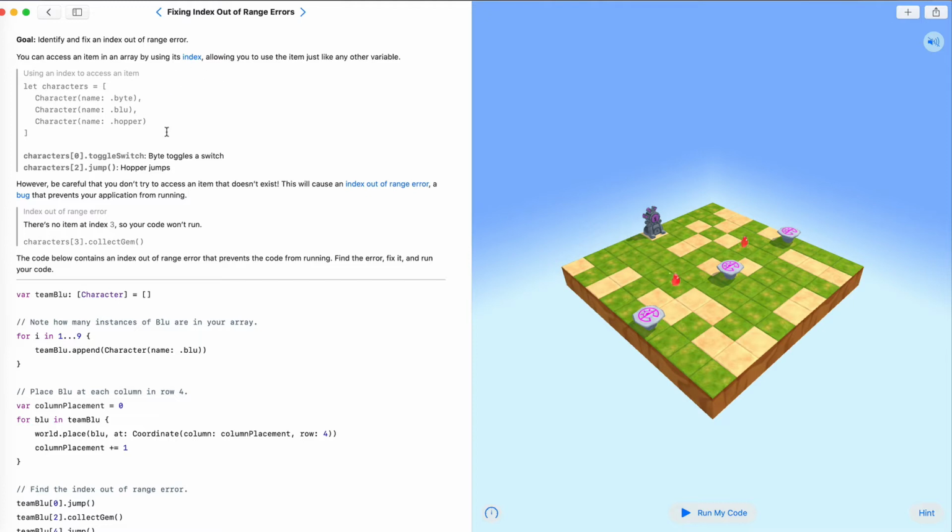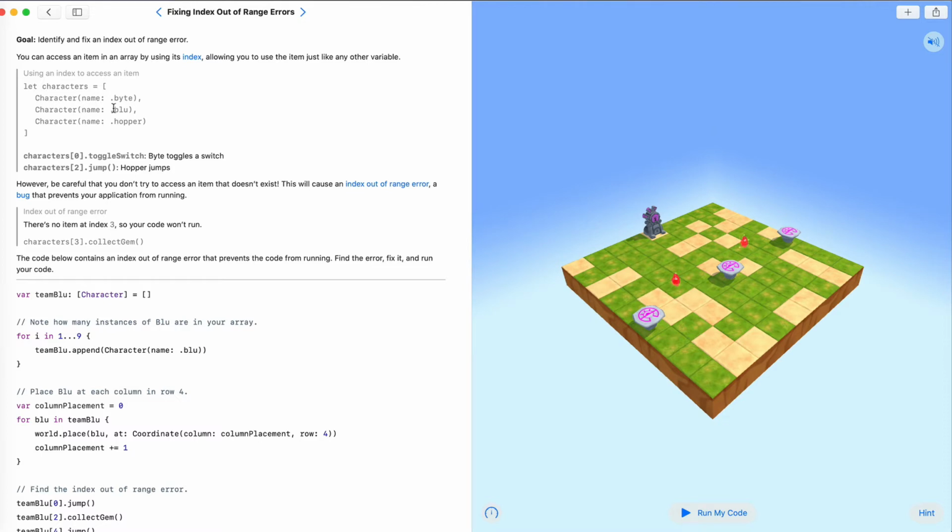Now, how index works: every element in the array has a value associated with it, and it starts at 0. The index always starts at 0. So this byte would be characters, the element at index 0.